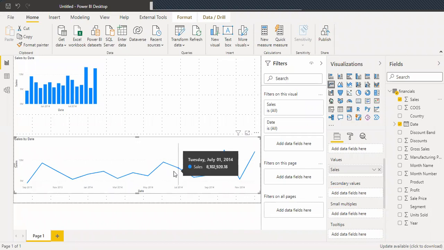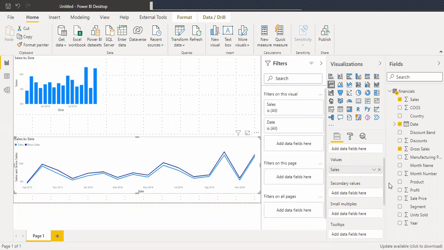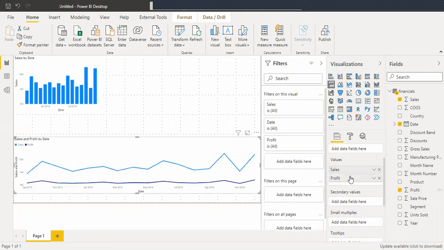Now, in this case, let's say I want to show the gross sales. If I want to show the gross sales, I can drag this gross sales and put it in this value section. So your value section can handle this very easily. Okay, so you can see sales and gross sales are shown at the same level. So no issues so far. Similar to this, if I pull profit here, what happens is your profit is at max 1 or 2 million, but your sales is usually at least above 5 million, 6 million, 10 million, and so on.